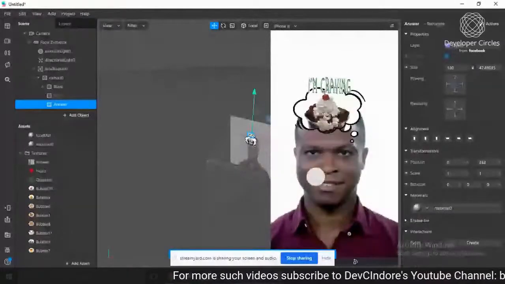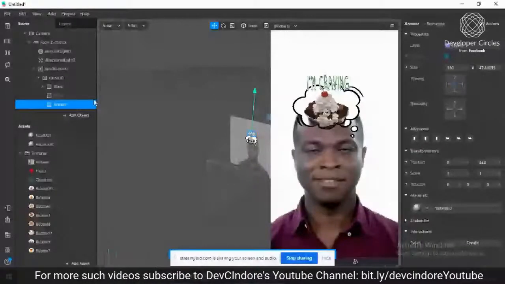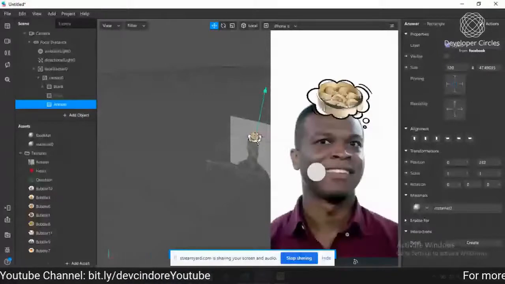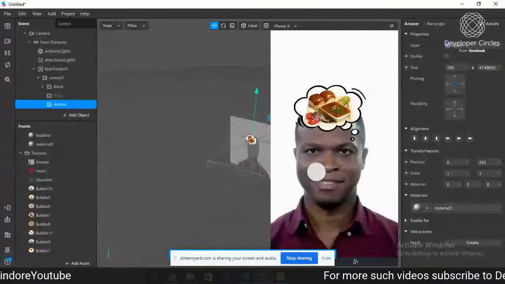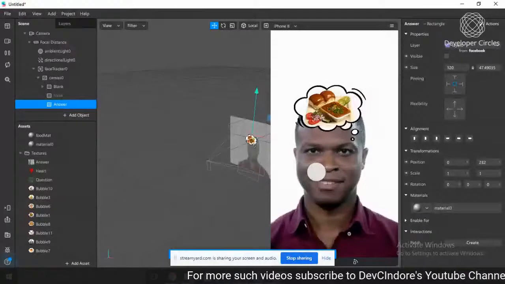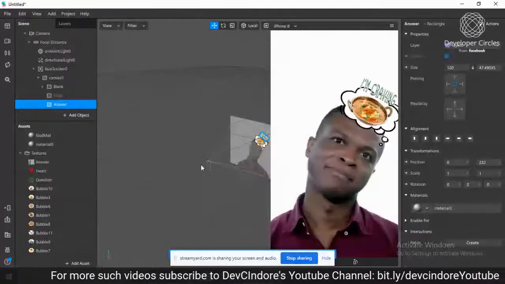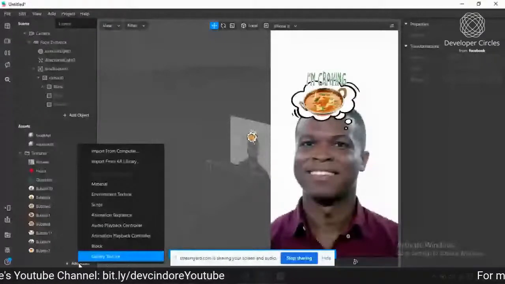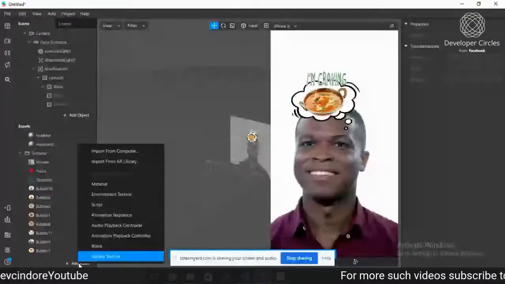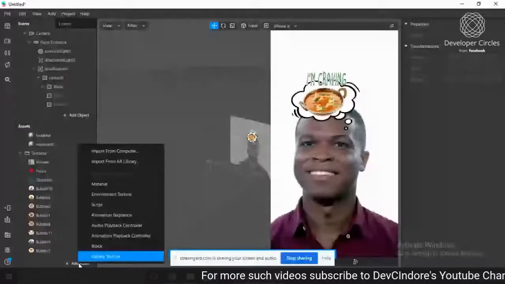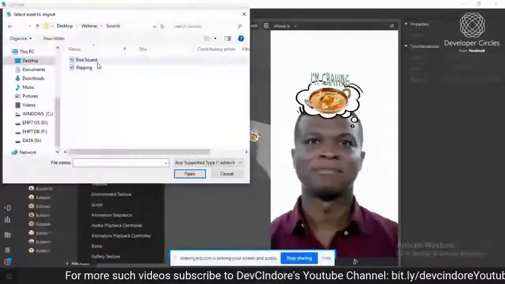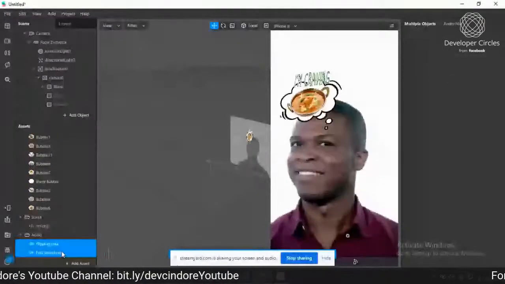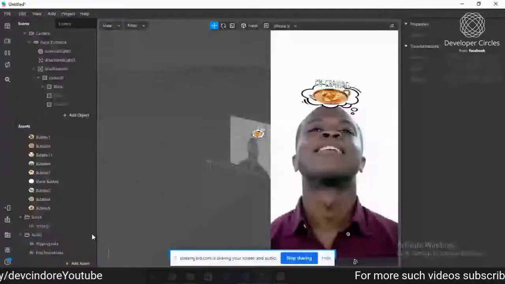Let's try it again. See? So now let's add some sound, as without any sound it's looking very dull. So for adding sounds, here I have added sounds.